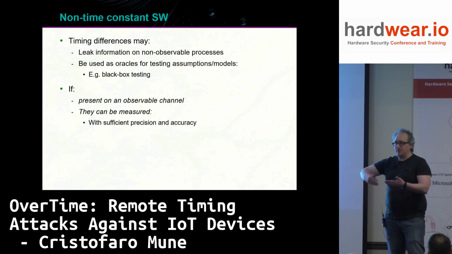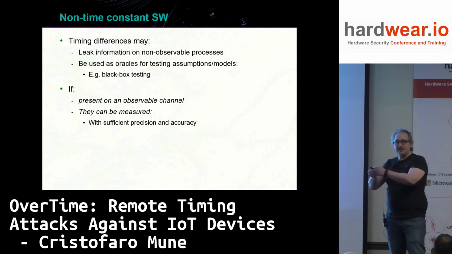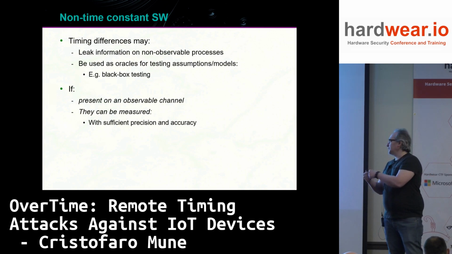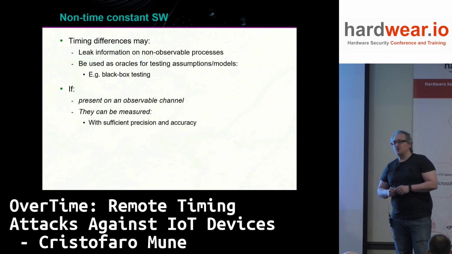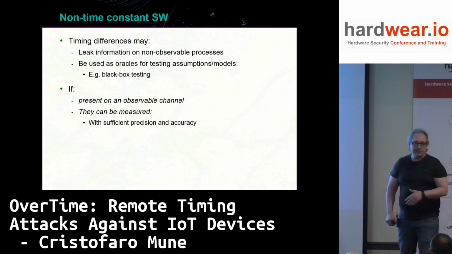It doesn't mean that the measurement I'm taking is accurate. It doesn't mean that the value I am measuring at the moment is actually the real value of that measurement. So depending on where you take the measurement, you might have different degrees of precision, because you have better counters, or a different degree of accuracy. To give a small example, if I take the measurement with an FPGA on the network, I have quite a high degree of accuracy, because I don't have the noise of the host, as it's directly on the network. I don't have kernel scheduling, I don't have any other things. But the precision depends on the speed of the FPGA.